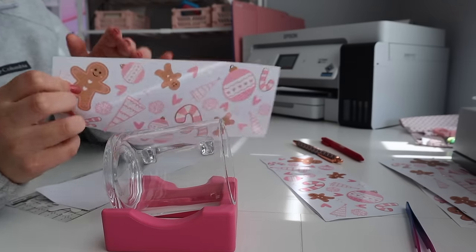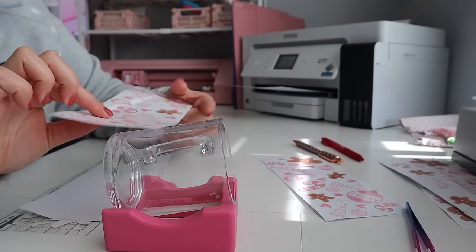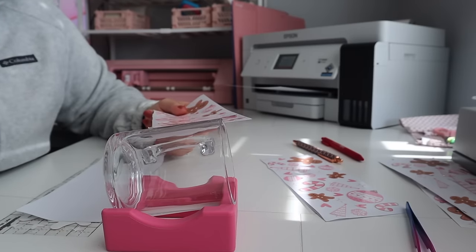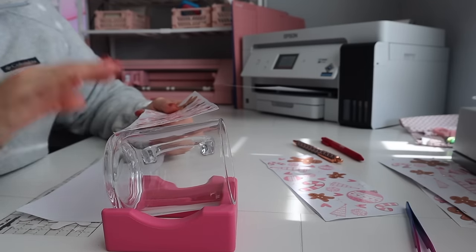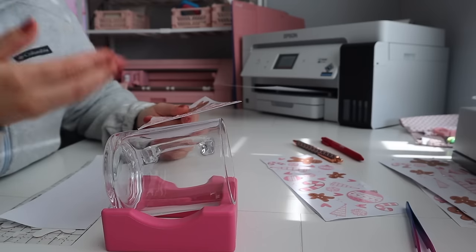And I have to say, these actually hold up incredibly well. I did a cup and I messed up. I tried to peel one of these off and it left a lot of residue on the cup. These things are on there really solid, and I was genuinely surprised.